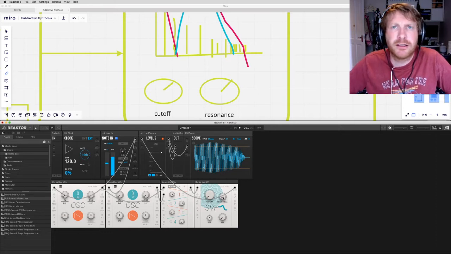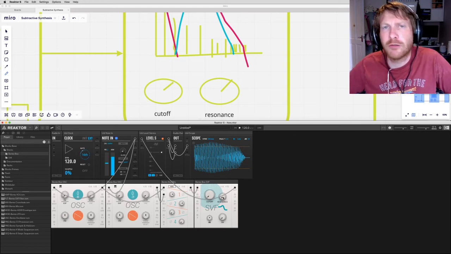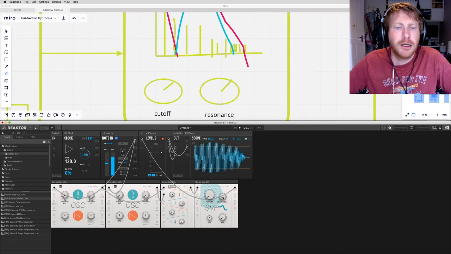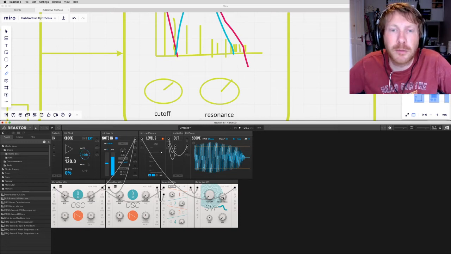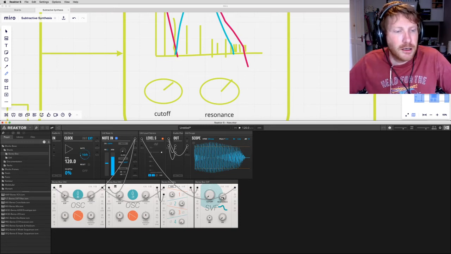You see it written as LP6, which is a low pass filter with 6 decibels per octave, LP12, or HP48 if you've got something really extreme, a high pass filter at 48 decibels per octave. You also might see it written as poles, where one pole is roughly equal to 6 decibels per octave. So you might see a 2-pole filter, and that is 12 decibels per octave. Or you could see a 3-pole filter, which is, do your maths, 18 decibels per octave. You see that less often, but be aware of it.